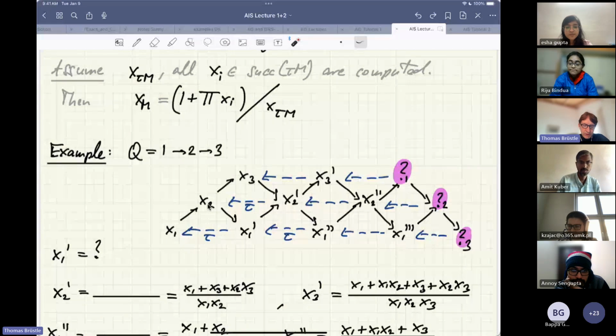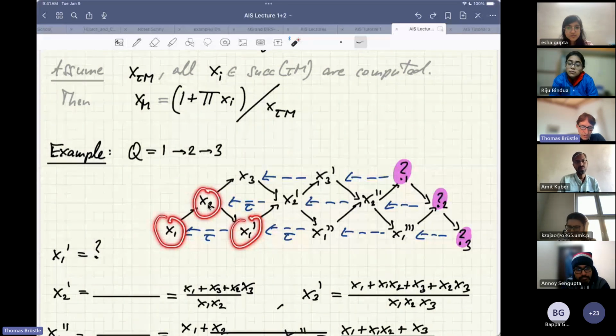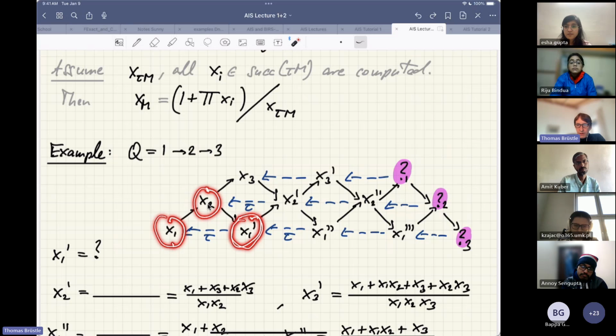Good. And then we want to mutate the first variable. So the first mutation would, if these three are known, and I want to proceed from left to right, then I would first focus on computing this one, x1 prime, because this is tau of x1 prime. I do know the successor of that x1, then I can compute x1 prime using this formula.